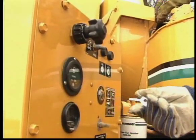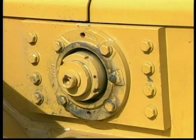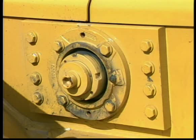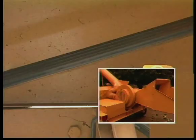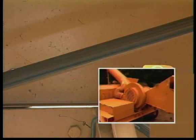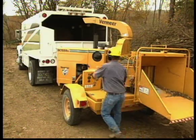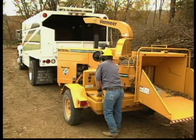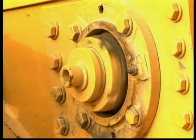The cutter disc or drum will continue to rotate for some time after the drive mechanism is disengaged. Before opening up the chipper housing, check that the disc or cutter wheel has come to a complete stop. Depending on the chipper, check either the bearings or the drive belts of the cutter mechanism to make certain that rotation has stopped. If quicker access to the cutting mechanism is desired, shutting off the engine from idle while the drive mechanism remains engaged will reduce disc or drum coast down time.